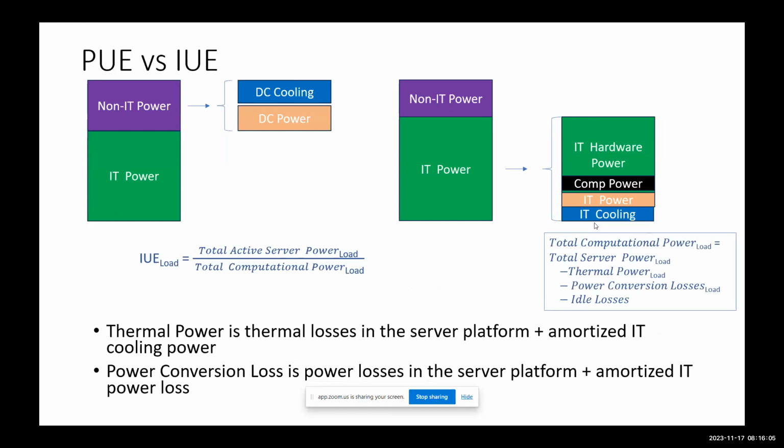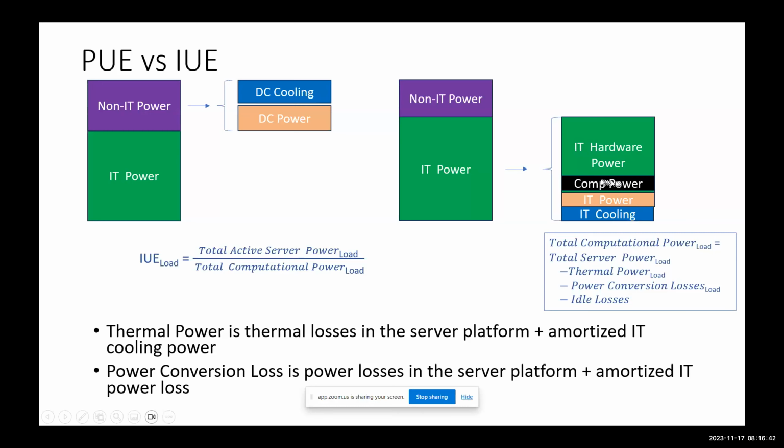Okay, so now let's go to IUE, since you want to talk about IUE. IUE assumes that the PUE problem is solved and essentially says, if I take a look at the IT hardware, is it basically then breaking into, at the IT level, computing power, IT power, and cooling. So this IT power would be things like the power supply. This IT cooling would be things like fans, right? Today they're all counted as IT, but they're not really.